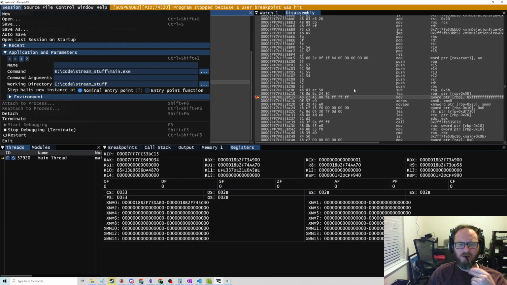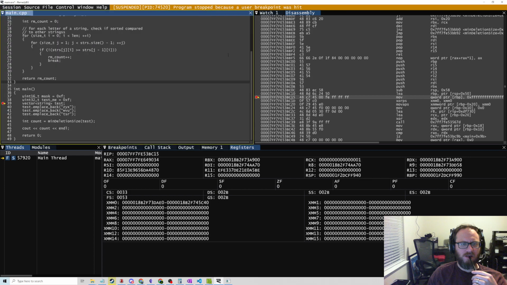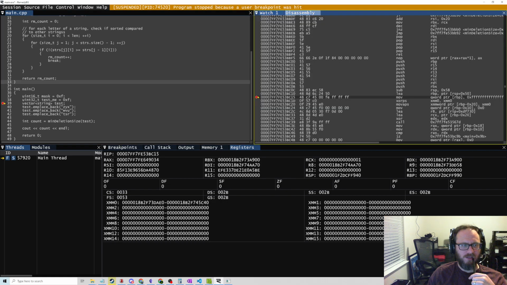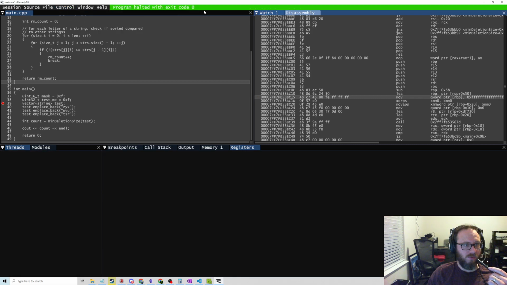That would be kind of neat. So now I'm thinking I like Visual Studio because it has it inlined. We're going to go back to Visual Studio, my friends.